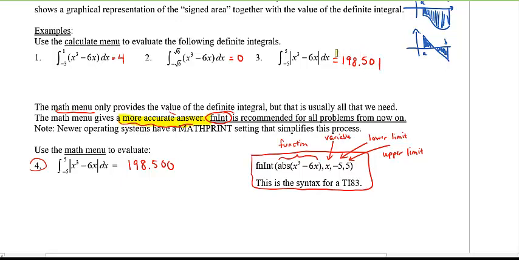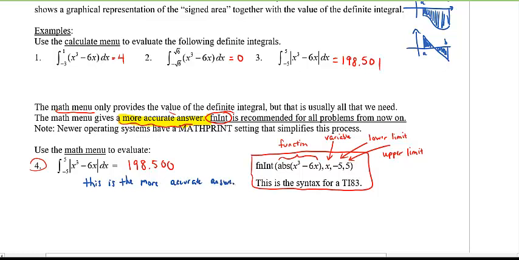The one that's a calculating menu, they're actually using the picture, and that previous picture had some pixels perhaps, and it didn't really touch the x-axis in some places, so there's a little bit of an error. I would like you, once again, to note that this is the more accurate answer.